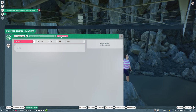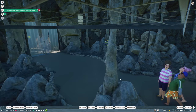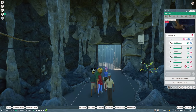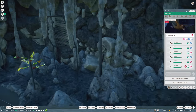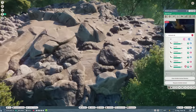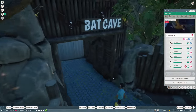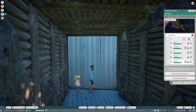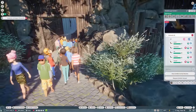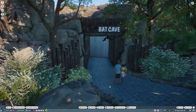I do wonder if I am able to find some more bats in the training center today. No, that is not the case. But right now we have 6 bats over here, so 3 males and 3 females. Okay, guys, this is the secret. I did not show you this, but the ugly rockwork is just not finished from the outside. We have 5 in here with 2 pregnant. Actually, that's not bad. With the amount of bats that we have right now, we are able to get some more in the future.